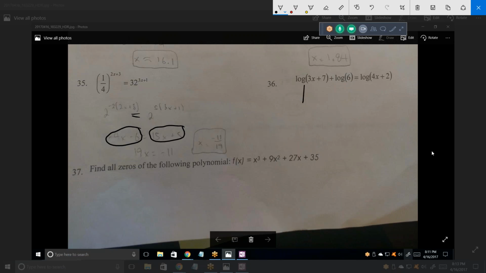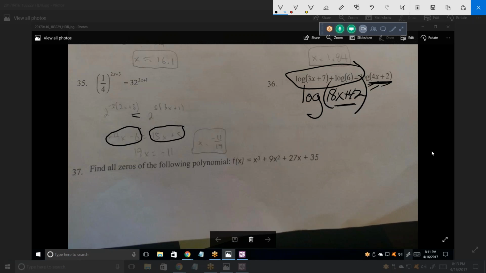3x plus 7 times 6. Correct. Which is 18x plus 42. In other words, that's what that becomes. It's the log of 3x plus 7 times 6, but the 6 has to multiply both terms. And then if you get that's equal to that log, what can you do now? In other words, if I get the log of one expression equals the same log base of another expression, what can I do with the two arguments? Divide them. Make them equal. Not divide them. Make them equal.